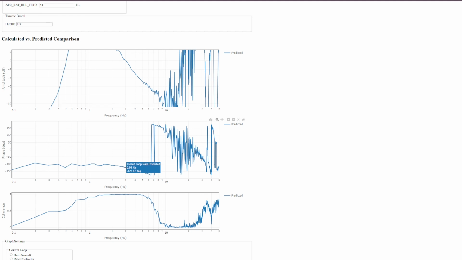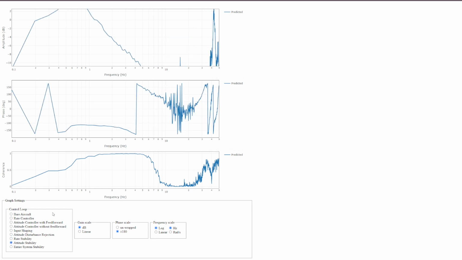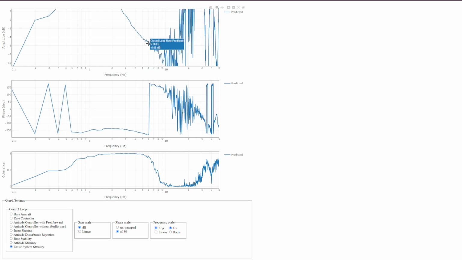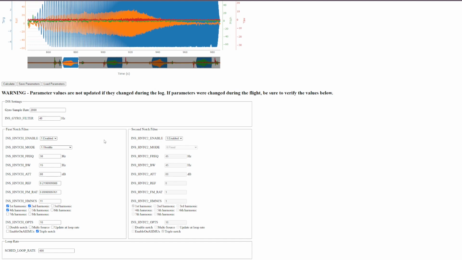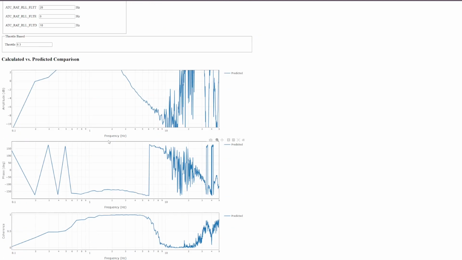So the phase margin is 60 plus degrees there, and the gain margin is 6 dB. If we have a look at attitude stability, I find it tends to come out about 9 dB. And then once you get the entire system stability, it's about 6 dB again. So yeah, that's my process. That's how I run through this tune.